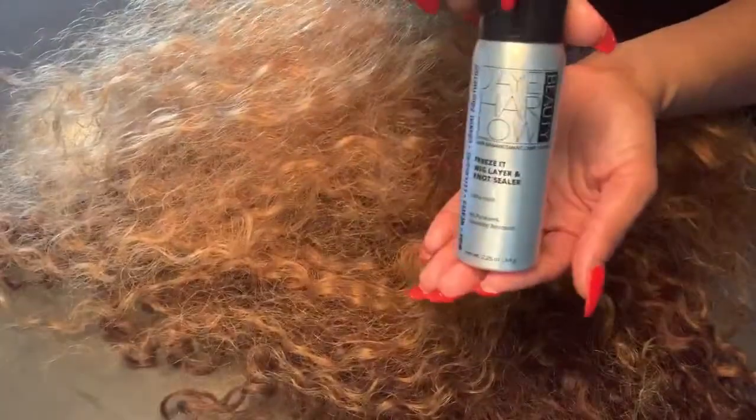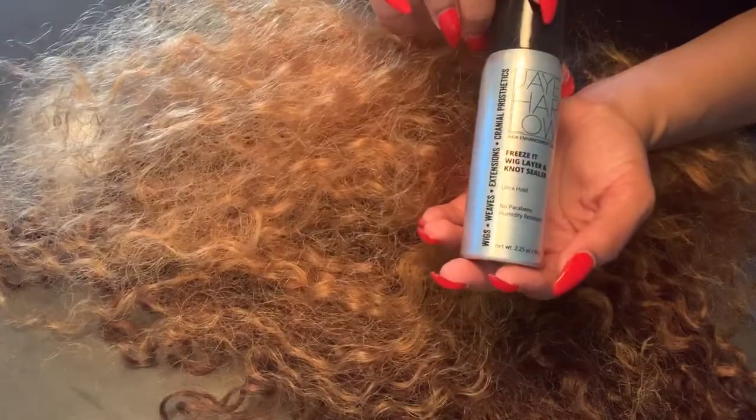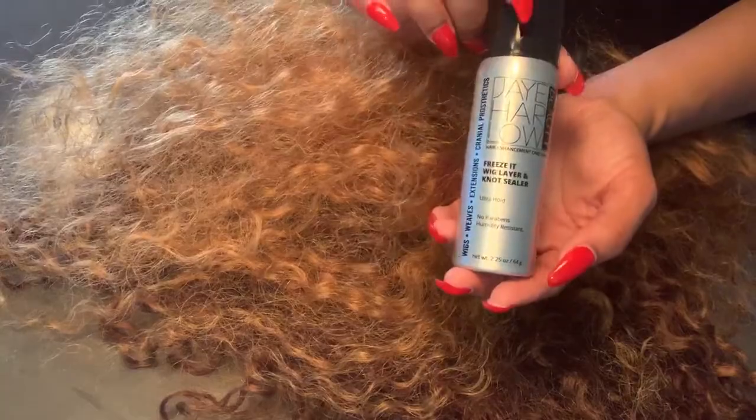I've used it while I was testing out the product to ensure the integrity of it, to make sure that it works, and it does. For the last couple of weeks, and the last couple of times that I've used it, I have not sealed the edges. I have not sealed the knots, and these are the results. When you do not use a product that seals your knots, this is what happens.